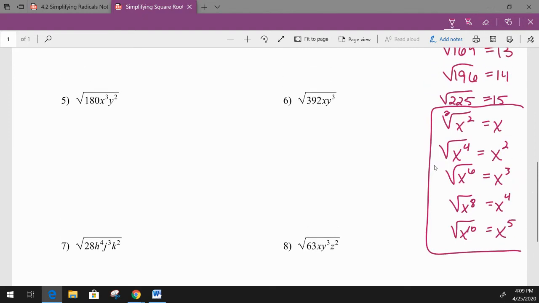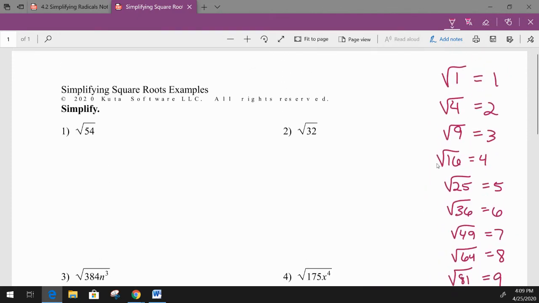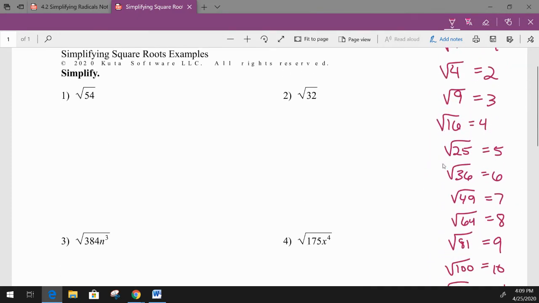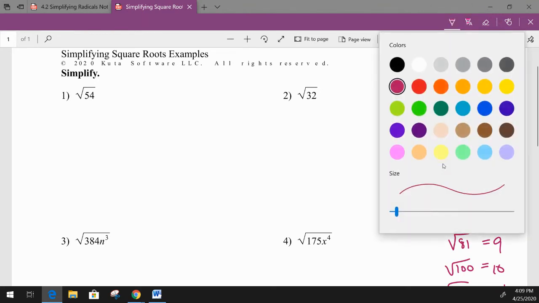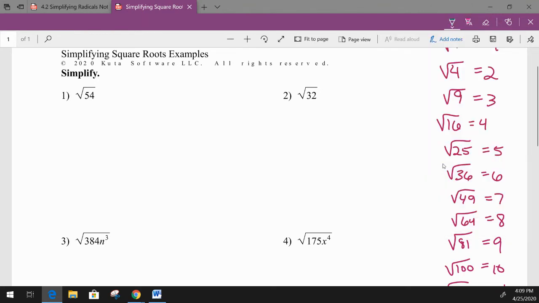All right, so now let's go through some of these examples. In example 1, we have the square root of 54. I'm going to show you a couple of different ways of simplifying square roots, and it kind of depends on the size of the number that you're trying to take the square root of. One approach would be to make a list of the factors of 54. We do this when we're factoring polynomials also, but this is one method that I've used.